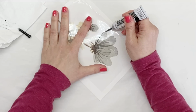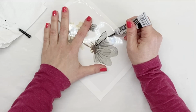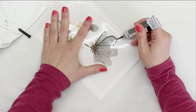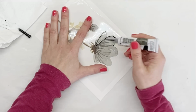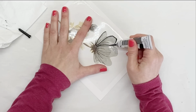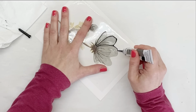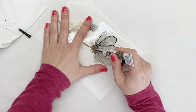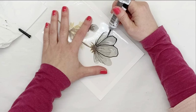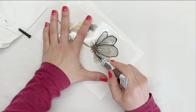So you have to go slowly. You can't really rush this, because if you go too fast, you'll have gaps. And even if you do, that's all right, not a big deal. You can always go back and fix it. Because this contour paint is basically going to hold whatever paint you put inside. Apart from the alcohol markers, they don't really run and go everywhere.